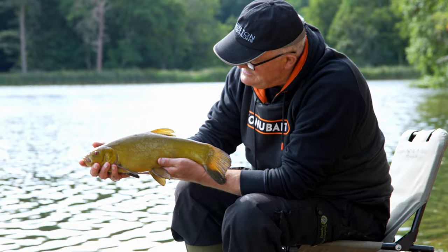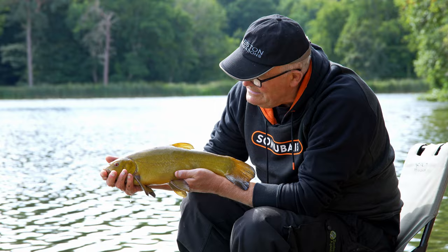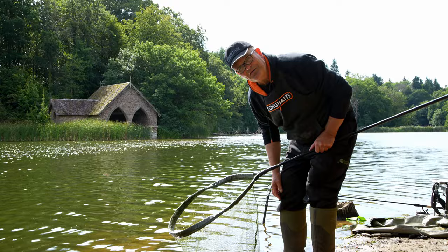Late season tench. Earlier in the year, there was lots of spawn in them, but now they're at their natural fighting weight, really. And looking fantastic, amazing colours. Well, we've had a bit of fun with that one. So let's get him back, shall we?